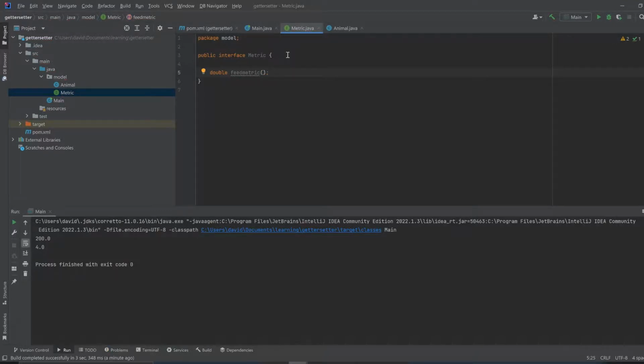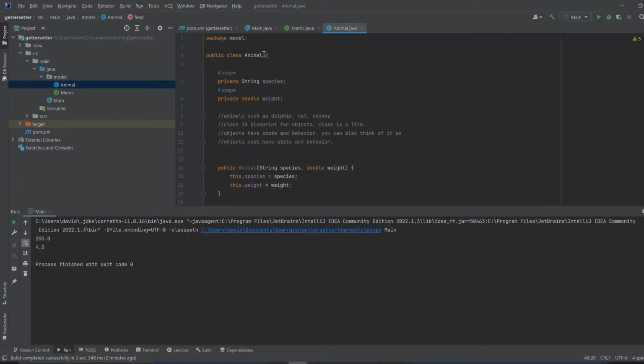Okay, that's it. So we created an interface called metric, and we just have one method in here called feed metric, and this method should return a double, a numerical value.